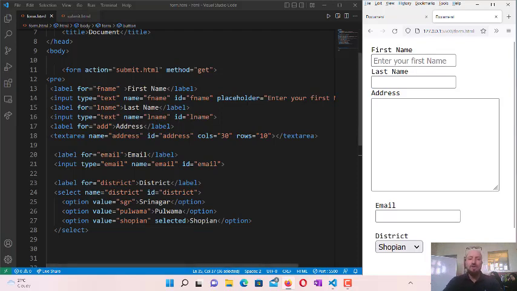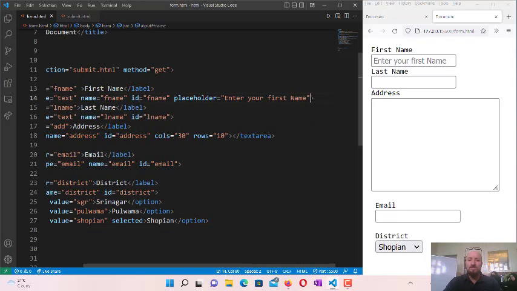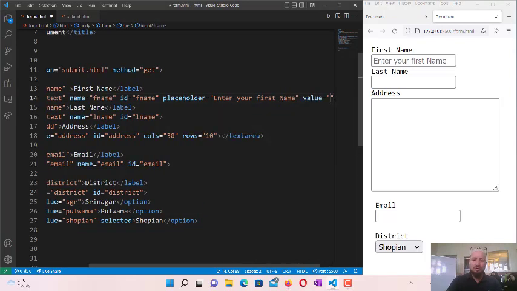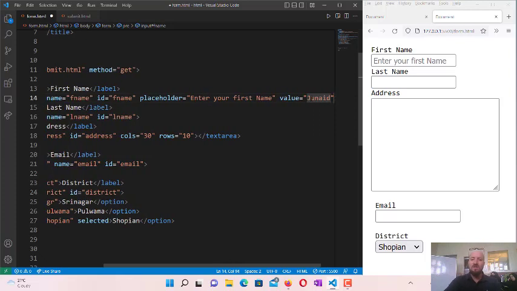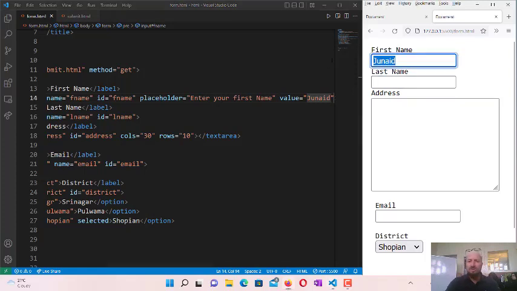So for that I can write here value. If I say value equals, for example, Junaid, and press Control S, then Junaid will come by default there. Then you can change it. If you don't want Junaid, you can write your name, whatever name you have. You understand? Okay.